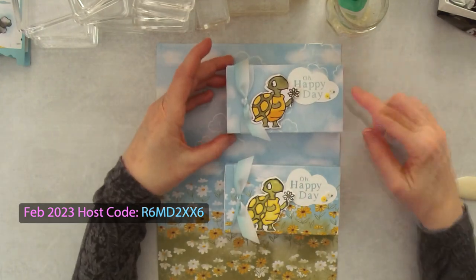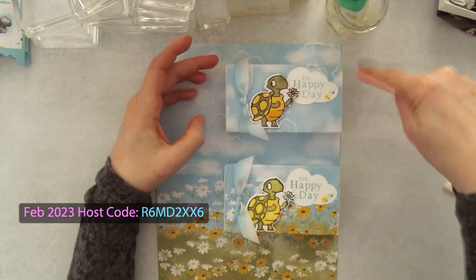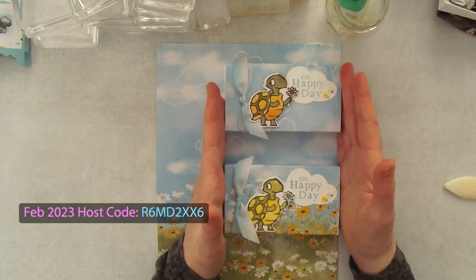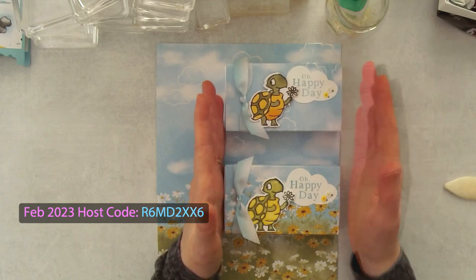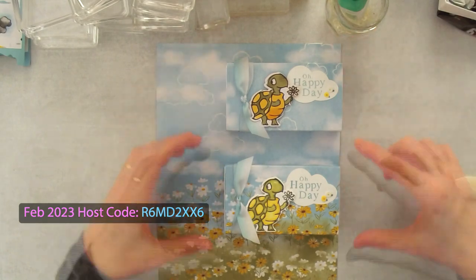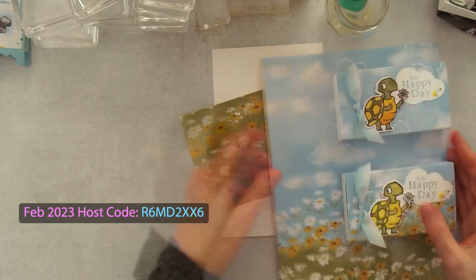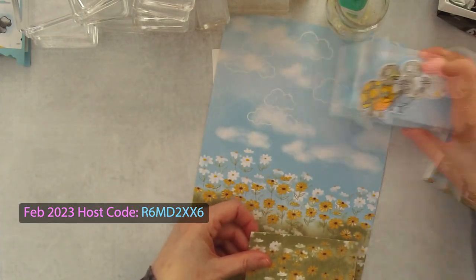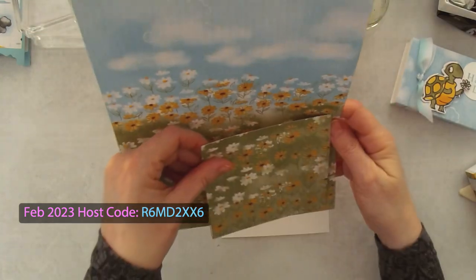So the clouds are from the top, so it's 4 1/2 by 4. So you can get 6 out of 1 sheet of designer series paper, 6 covers. So this one's from the top, this one's from the middle, and now I'm going to make one that is from the bottom, which is, you can see down here, an all green piece.